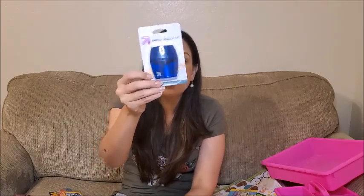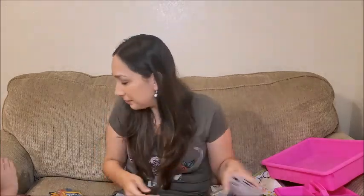Okay, what else? A pencil sharpener. Also useful. I think that's everything I got from Target. Now I'm going to show you what I got from Walmart.